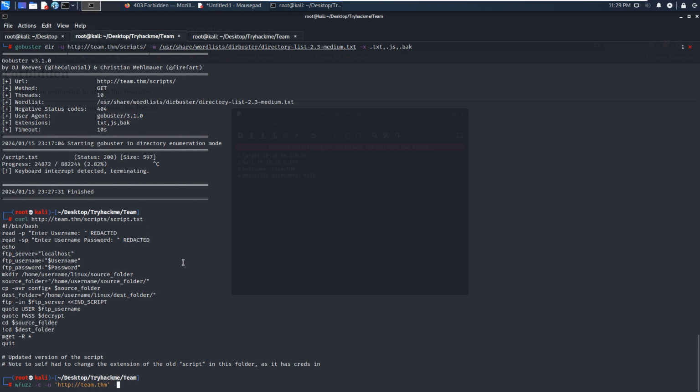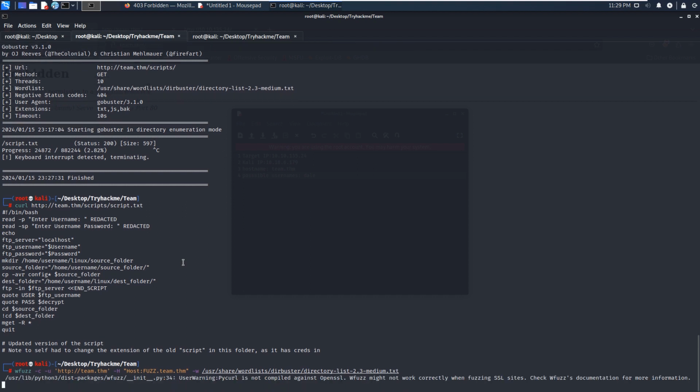We can use the option H, host, FUZZ, and team.THM. All right, and then the word list, I'd like to use the same word list. Press enter.